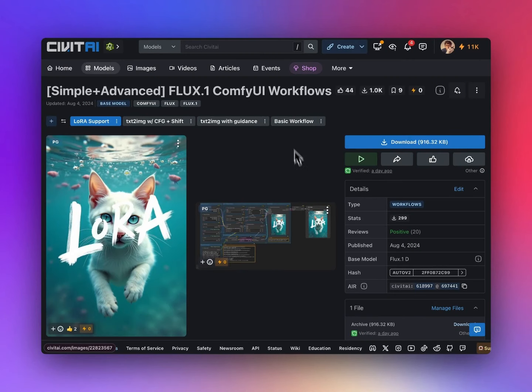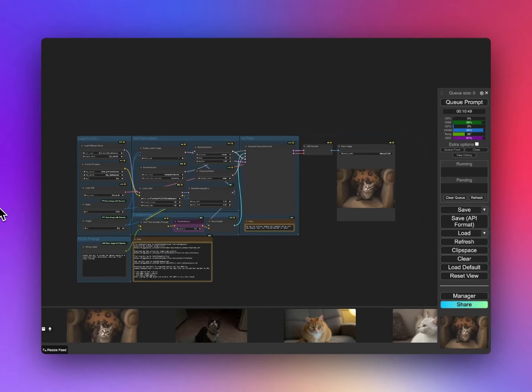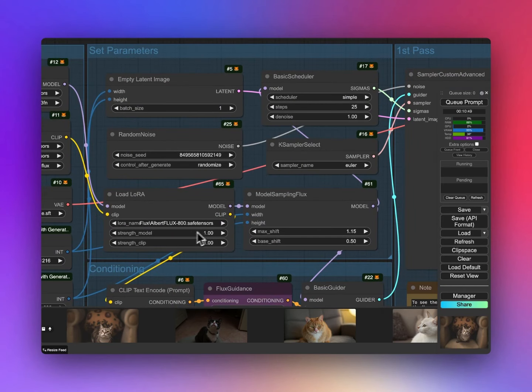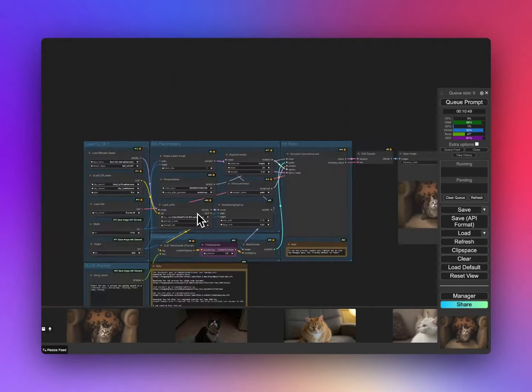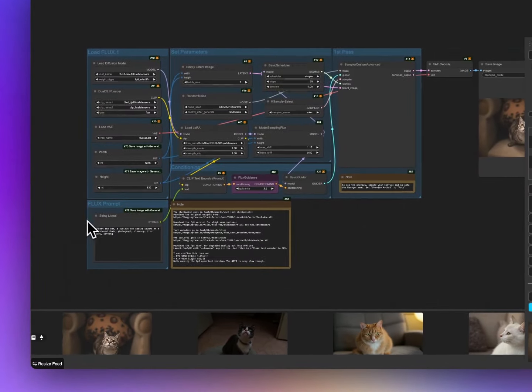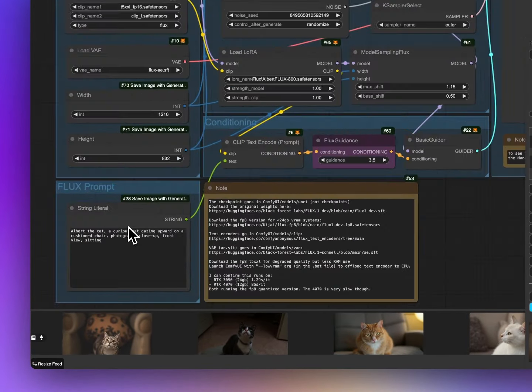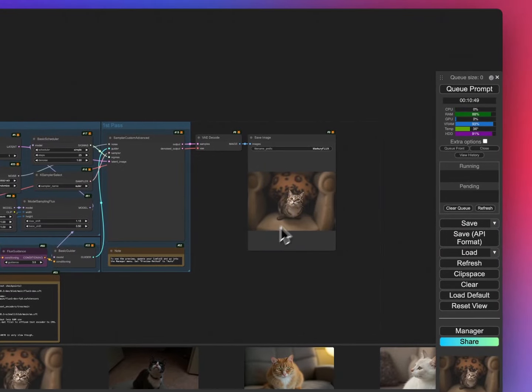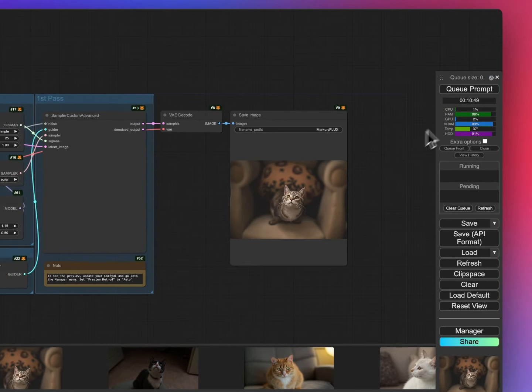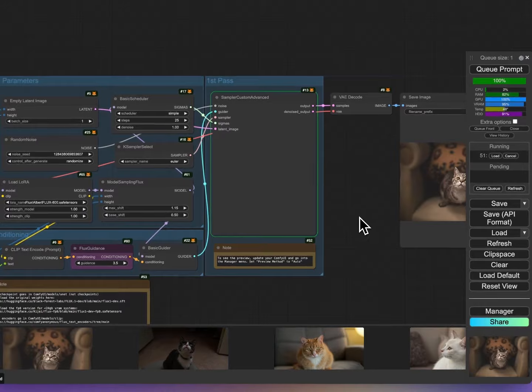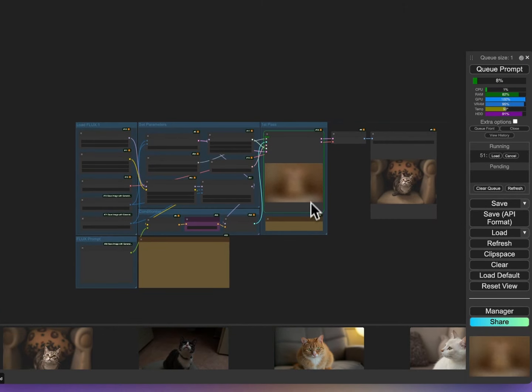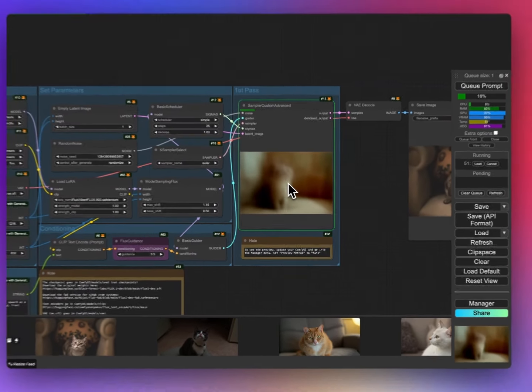So here I actually have a ComfyUI workflow with the LoRA node already added, so I'm just going to load that into ComfyUI. And then I have the 800 step version of the LoRA loaded, and a pretty basic prompt. You can see I've already run it a few times. It doesn't look anything like the cat, but at least it's definitely not the nightmare fuel that we were seeing earlier. So if we queue that prompt, we can see what's going on with the model.